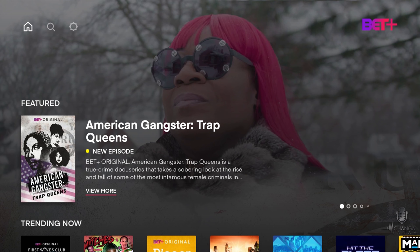What you're looking at on screen is me using the BET Plus app on my Nvidia Shield TV. That's not the only device you can use — you can use it on iOS from the App Store, on Android from Google Play, from the Amazon App Store, and you can find the BET Plus channel in Prime Video. If you're using an Amazon Fire TV or Fire Stick, an Apple TV, or a Roku device, you can install it on those as well.